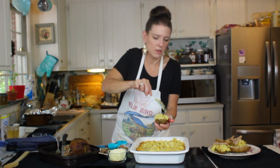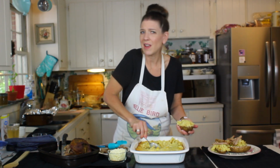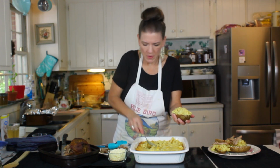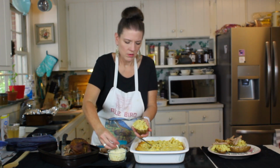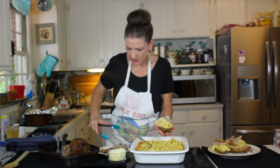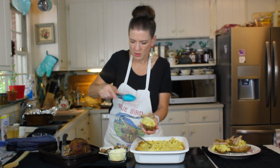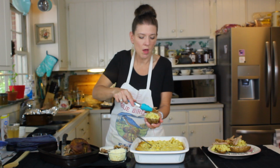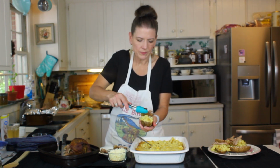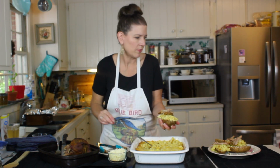Oh my goodness sakes. You know what? When it comes to comfort food, I don't think you can beat this. You got a baked potato shell, your homemade mac and cheese, right? And then barbecued pork roast. Yum. What's not to love, right? And you got it all together in one meal.